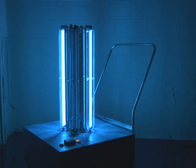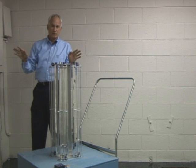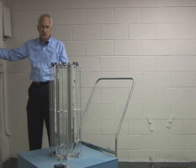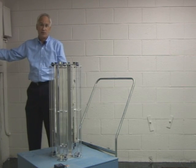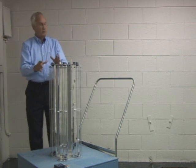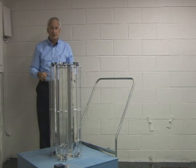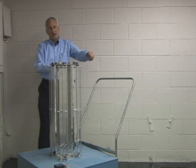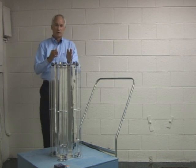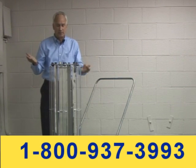You figure the formula out based on how far you are at the distance. There is no ifs, ands, or buts about it. You turn the light on, you go back and you culture, and you see what types of pathogens or if you have any alive there. We put the formula with you. Now, if we were to put this in our warehouse — which is 20,000 square feet and 15 or 18 feet tall — we're going to have to move it around multiple places and do multiple exposures before we can eradicate it. It's a question of intensity, the power, and the distance you are away — that's how you determine it.